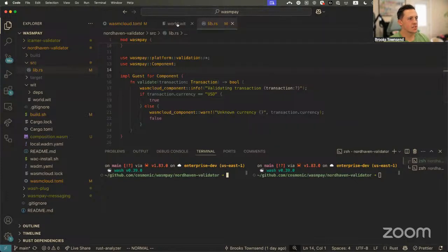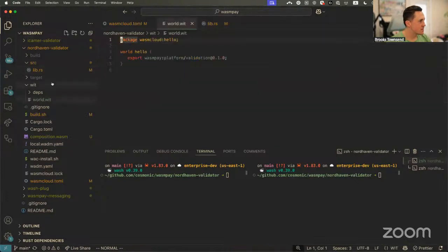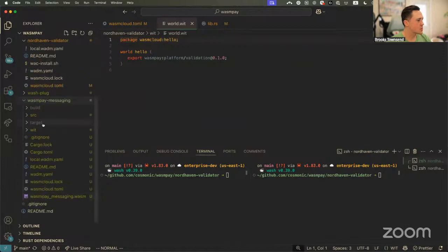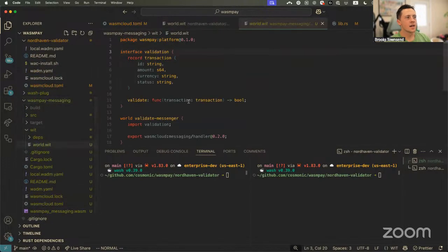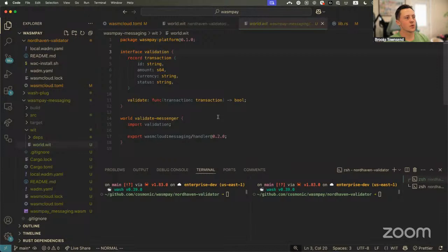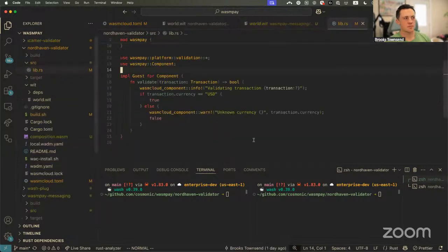So I have a single WIT interface. Let me open the actual WIT interface. I have a single WIT interface so that I can implement a component that validates a transaction. Very, very simple. Here is your transaction. Do you return a bool? Should this be valid? True or false? And from the perspective of the component that implements this interface, it's very, very simple.